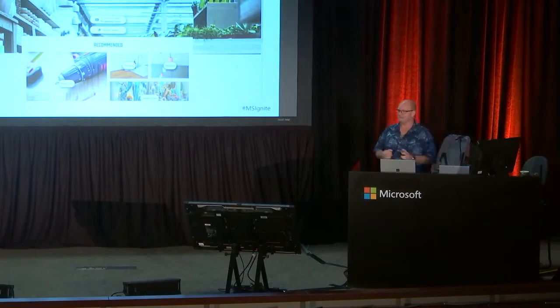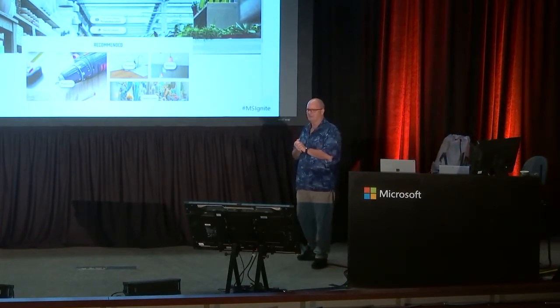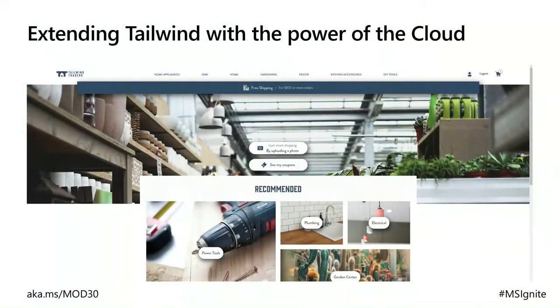In this learning path, we have 5 sessions. The first 2 sessions are moving your applications from on-prem to the cloud and moving your data from on-prem to the cloud. So at this point, we've got the application on the cloud now. It's running exactly as it was on-prem. Everything's functional. It scales better now, and it's a little more reliable.